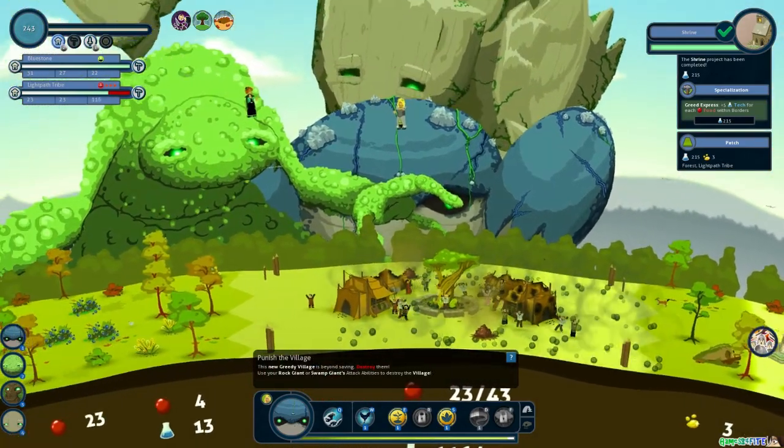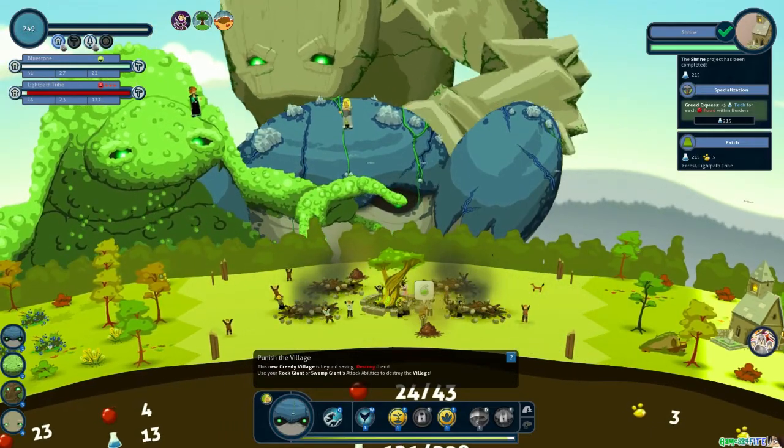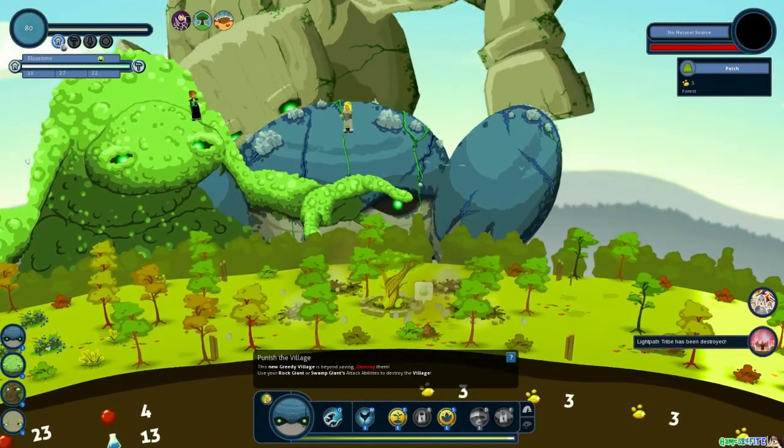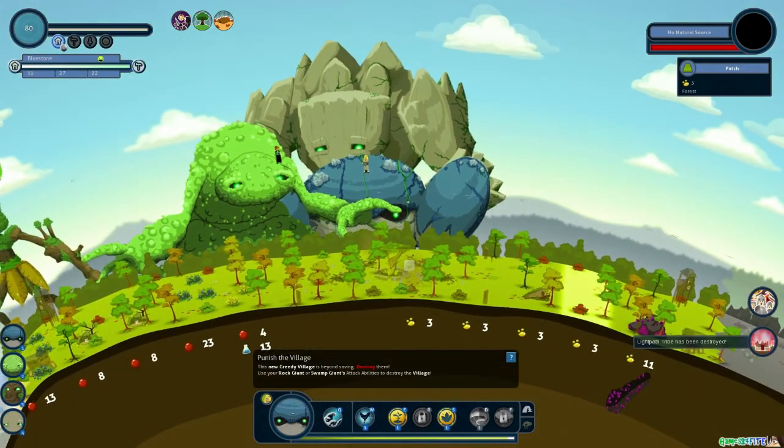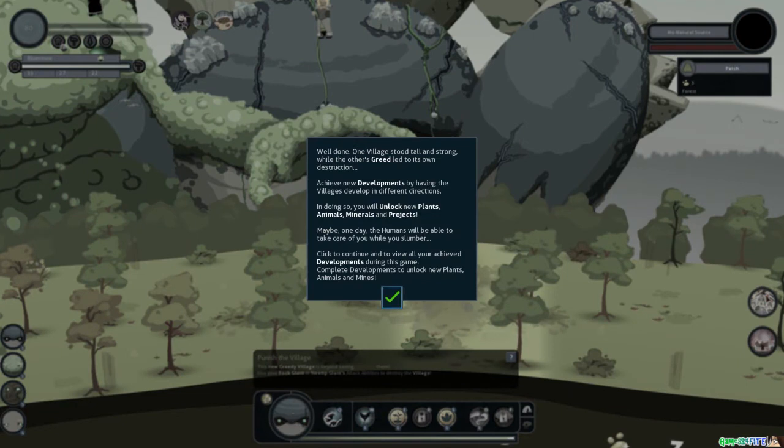Yes, die, little ones, die! Let me put the fear of God into your stupid faces. That's what happens when you're super greedy. Lightpath tribe has been destroyed. Well, what a shame. Well done, one village stood tall and strong while the other's greed led to its own destruction. Activate new developments by having the villagers develop in different directions. In doing so, you will unlock new plants, animals, minerals, and projects.